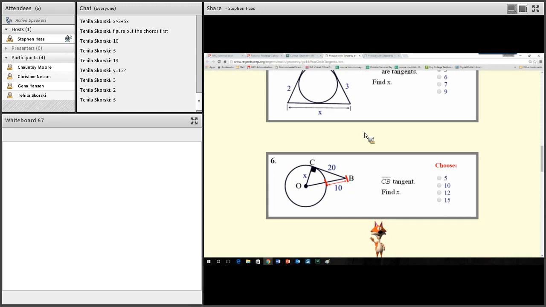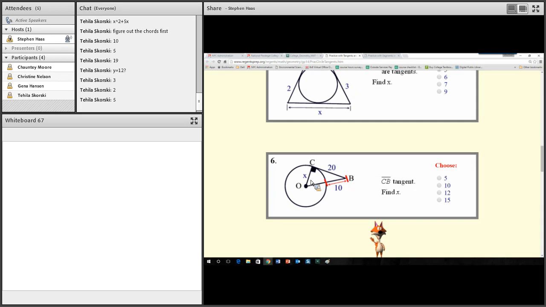Well, the first thing I'm thinking about, whatever this is, all radii have to be the same, remember. So if we figure out what the whole secant is, what OB is, then we could figure out what x is. Really, there are two different ways we could figure out what x is. We could figure out OB and subtract 10, and then you get this area, or you can figure out x using the Pythagorean theorem. Either way, how do we figure out what OB is?